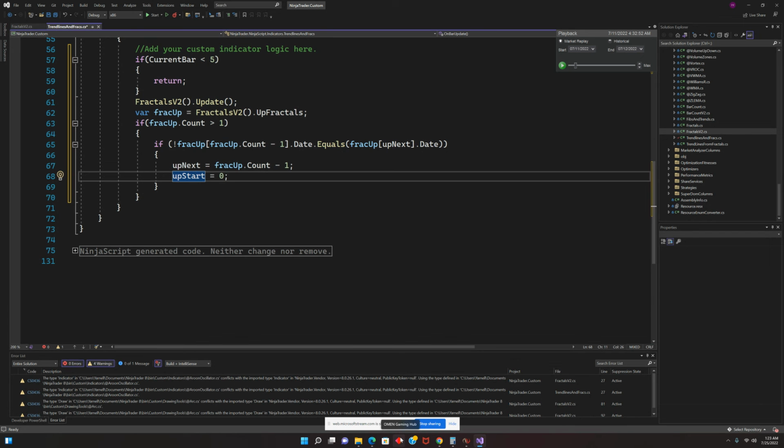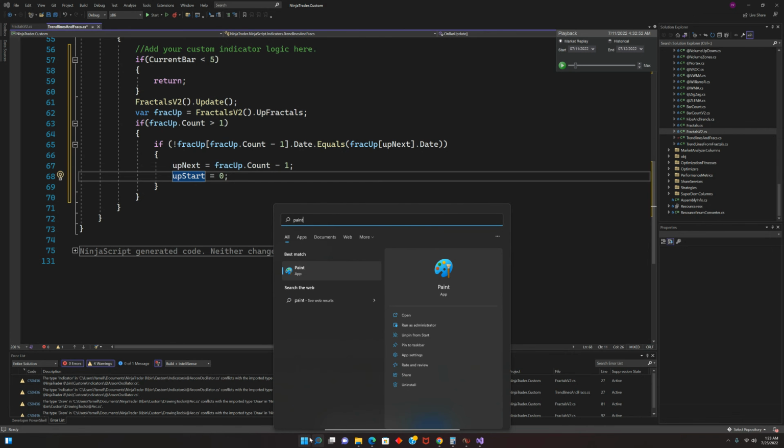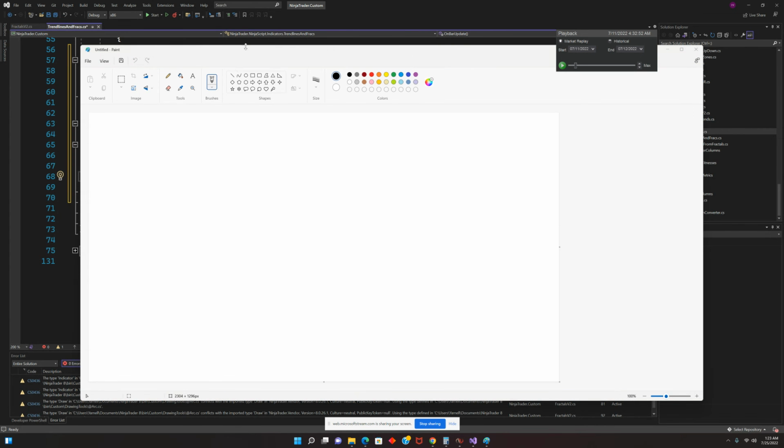Now the video is getting a little long, so I'm going to cut it short. Before we do that, I'm going to show you exactly what we are going to do to help us understand a little bit more, okay? Let's just say we have 4 bars. This is the last one we're talking about. This is the last element. So this is going to be up next, okay? Up start is going to be set to 0 right here. It's set to the very first element in the list.